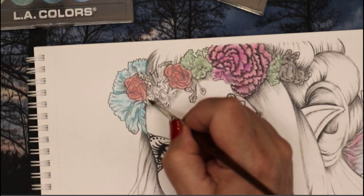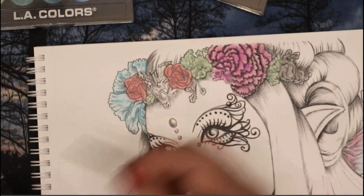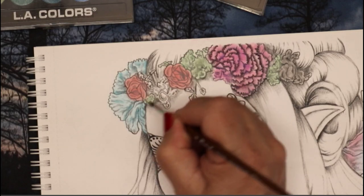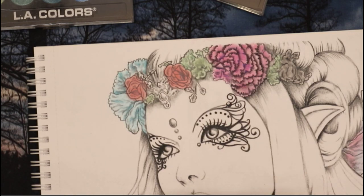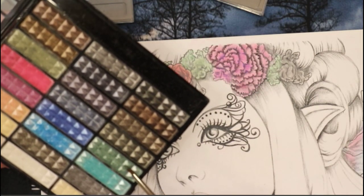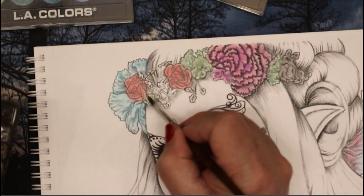Well, I'll put some. Let's see. This might be too light of a green to use a brush. I may need to get a bigger, darker green. Do I have a darker green? I know I have a darker green, I just have to find it. Look right here. Y'all can't see that. I'm using this palette right here with this green. I'm gonna just roll my brush in it.